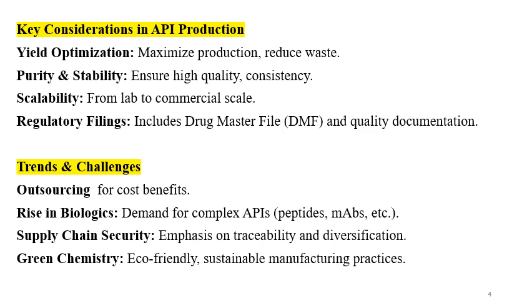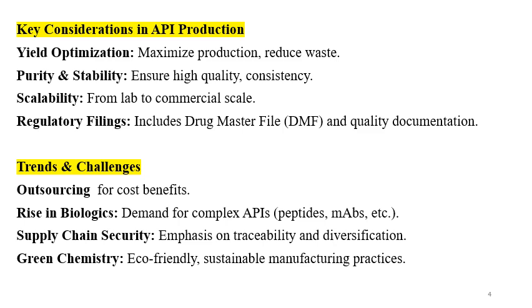Regulatory filing involves filing of the DMF. Yield optimization involves maximizing the production, reducing the waste, and cost optimization also. Purity and stability ensure high quality and consistency. Scalability means going from lab to commercial scale. Regulatory filings include DMF filing and quality documentation. Now we'll see the trends and challenges.